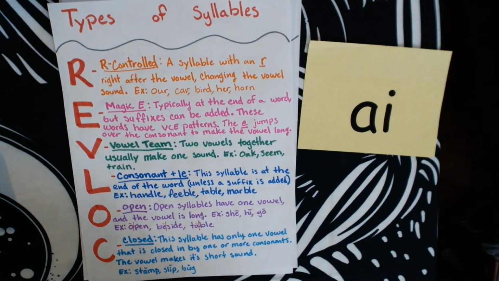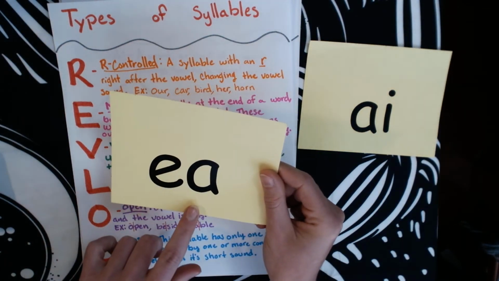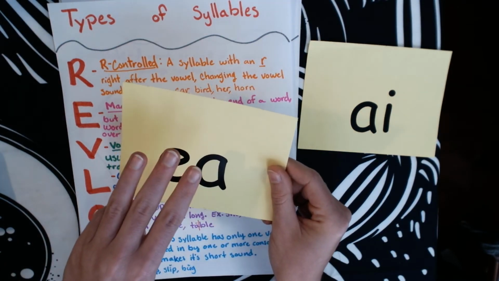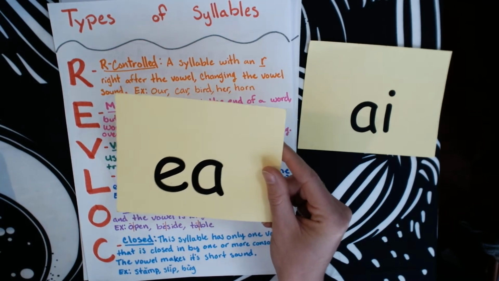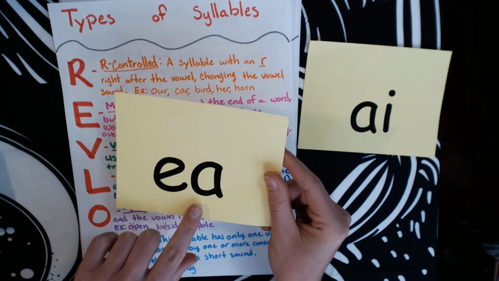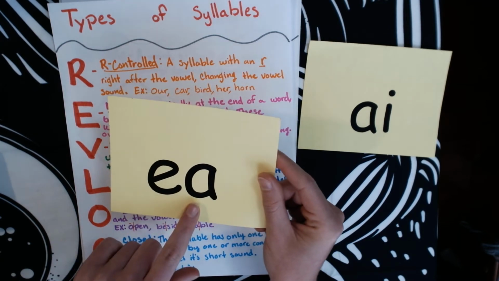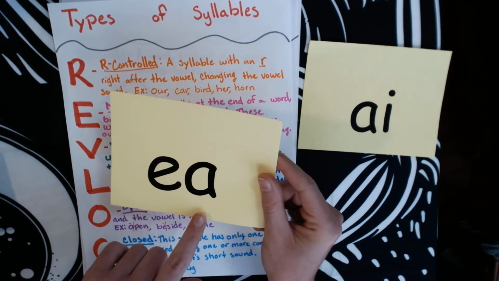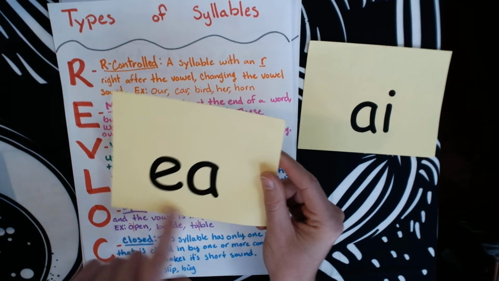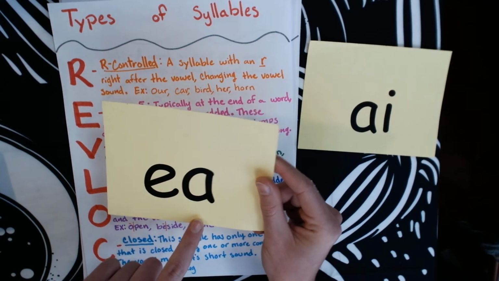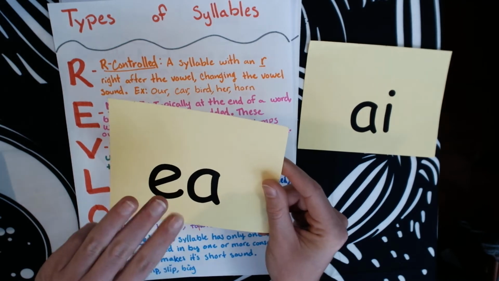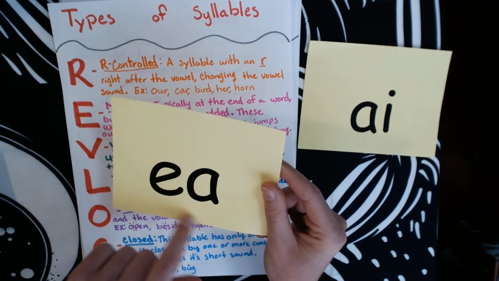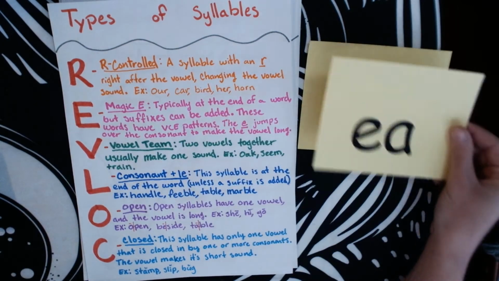And then I love to review and talk about the EA vowel team because this can make 3 sounds. We have a fun sentence that says the eagle ate the bread and steak that goes over all 3 of those sounds. We have EA bread, EA steak, A, and EA eagle, E. So you can notice when you see EA together, try those 3 sounds. The first sound you want to try is the long E sound when you're decoding.